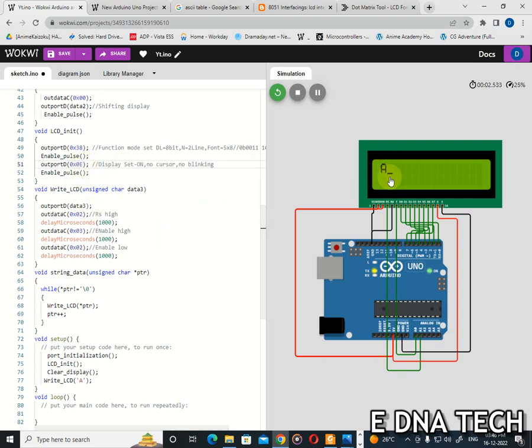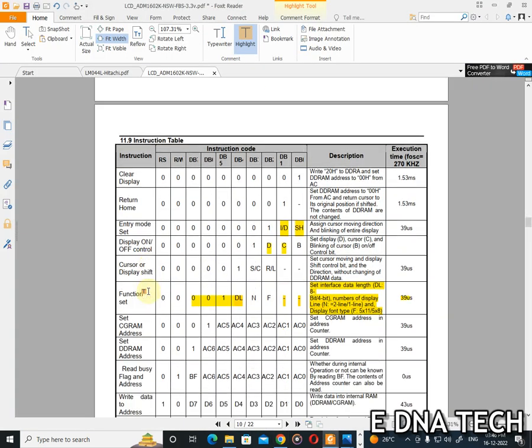Next we need to blink this cursor, so you can make F here, making all the bits high, so the cursor will blink. Here you can see the cursor is blinking. So how many commands have we done? Function set mode we have finished, display on and off finished, and clear display we have also covered. The return home is nothing but setting the DDRAM address to the first position, wherever it is increased or decreased.